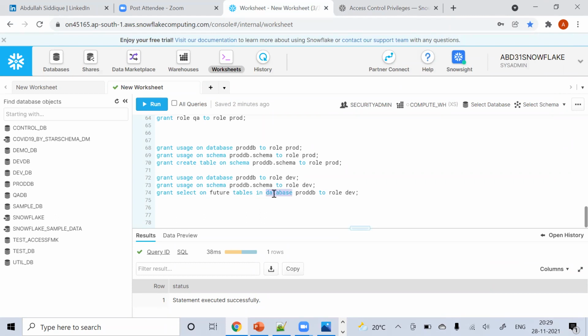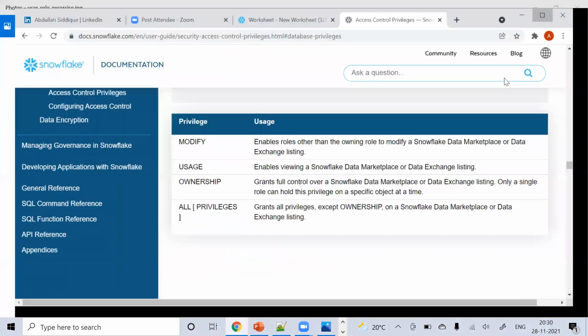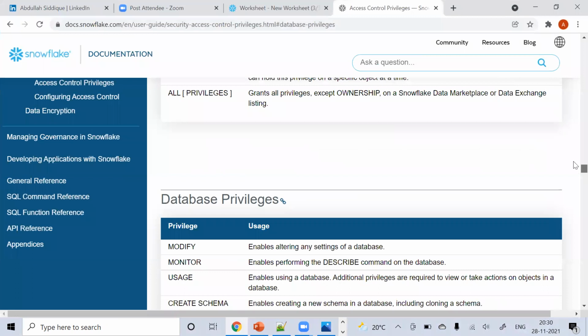It is saying to give in this database. Yeah, Abdul. And the same way, line 70, grant create table on schema prod schema to role prod, right? The same way it should be grant select on future tables in schema prod DB to role dev. Is that how it should be, or is this correct? I don't know, but it looks odd to me. That's why I asked.